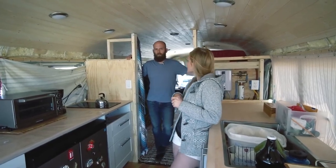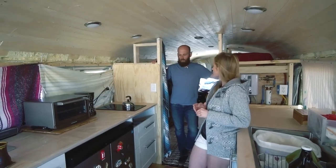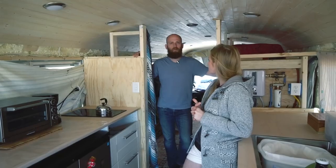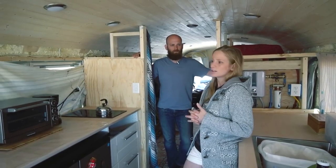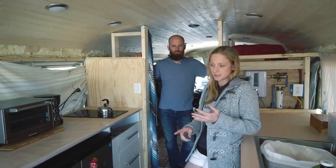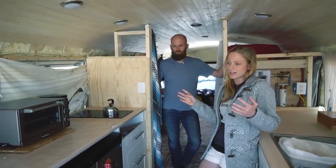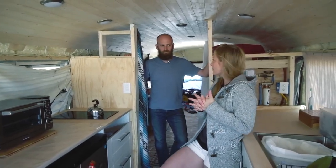If we're going to go off grid for a month or so, we would probably have to stack the fridge and freezer pretty full on the way out and have a lot of dry stuff to supplement. We eat a lot of fresh food — fruits and vegetables will last. We just put all of our fruits and veggies in the sink, like potatoes, grapefruit. Bananas obviously won't last, but there's a lot of fresh stuff we could keep for a month.